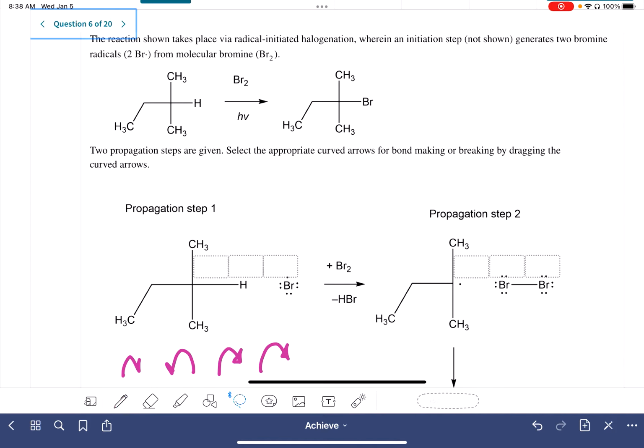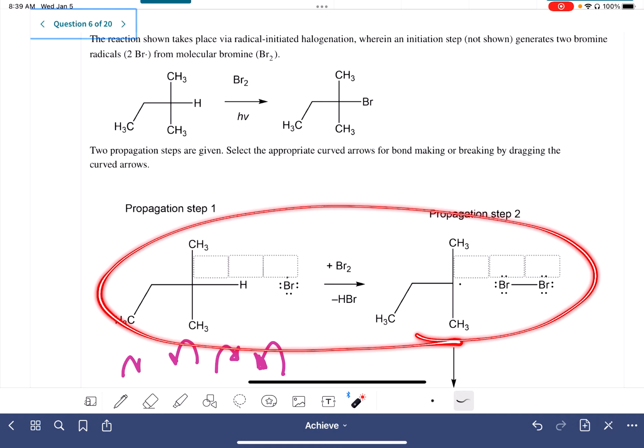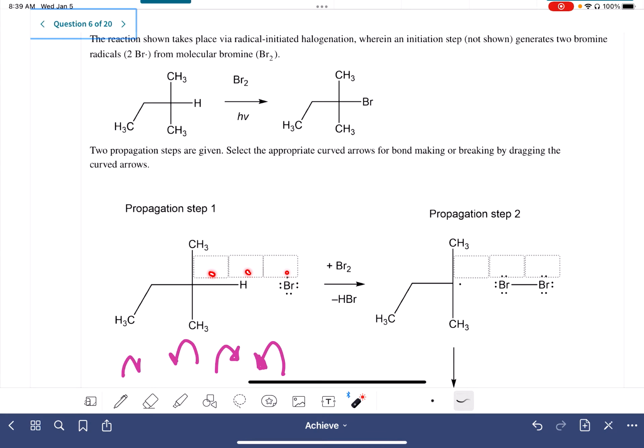And what you have to do is drag the arrows into these boxes. These are pointing like this. So you want to be really careful when you're choosing the right arrows to drag. Pay attention to whether it's a full arrow or a half arrow. You want to make sure that you're picking the correct one. And what you're going to be doing, you really don't need to focus on the overall reaction right here. You really just need to focus on the steps that you can see. So for filling in these 3 curved arrows, it's propagation. So we need 3 curved arrows. Because it's propagation, we know that they need to be the radical arrows, the single arrowhead or half arrowhead arrows.